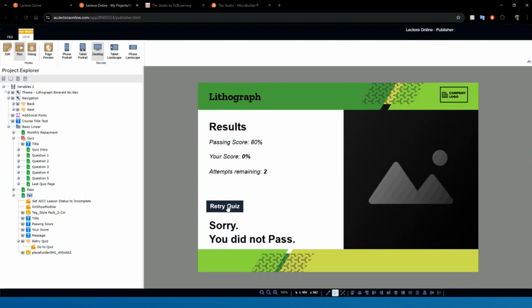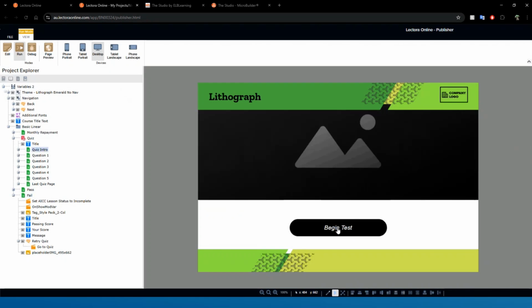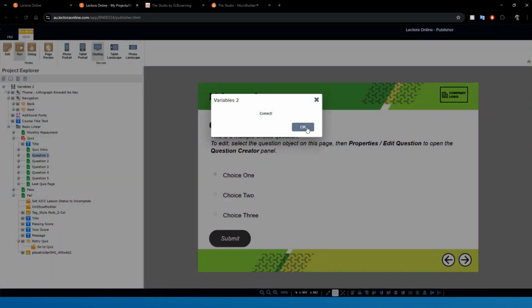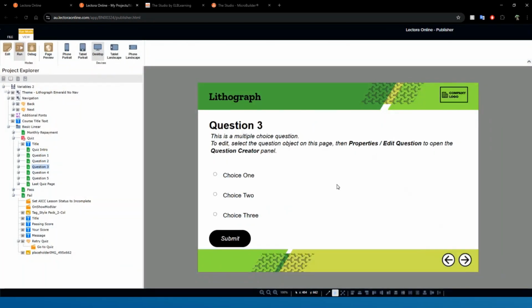So if I go back through and retry, begin the test. This one's open, so let's get that one right this time. Click next. You'll see it skipped it for a second, but in preview, there's always a bit more delay on those sort of interactions. So in a live HTML or in the SCORM, you usually won't notice that at all. It'll just click, unless it goes through like 10 of them at once, maybe you'll see a flicker for a second. But we've done that sort of setup for a lot of different quizzes as well.